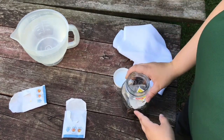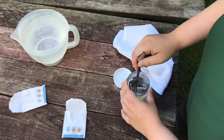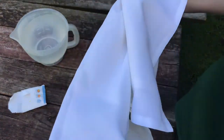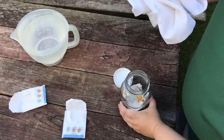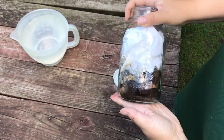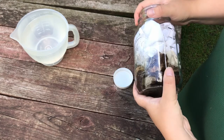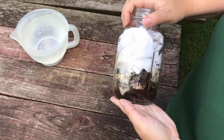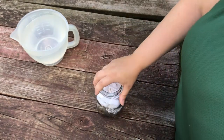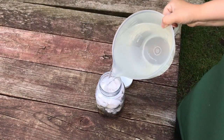I'll use this to push the tea bags down a little bit, then put the cloth inside the jar. The more tea bags you use, the darker the color will be; the fewer you use, the lighter. There isn't really a specific number of tea bags for this activity — you can use what you have at home and what you're willing to use for the dye. Then we're going to add our water just below the top of the jar.